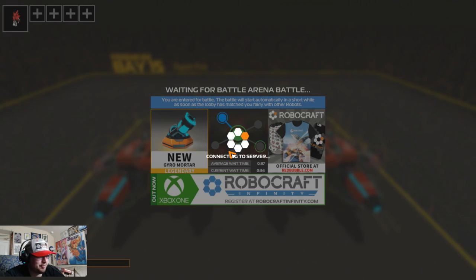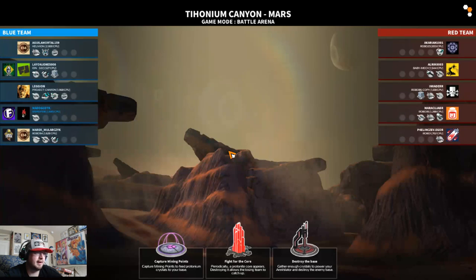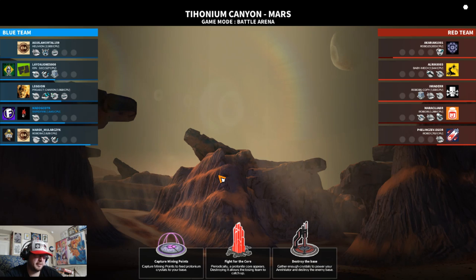I really want to try this robot again. Hopefully not the ice place. I want to, yes, there we go. Would have preferred another place. I wanted to try it on all the maps. See how it does.